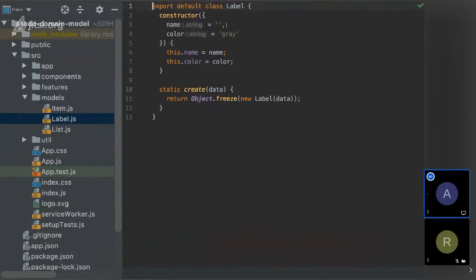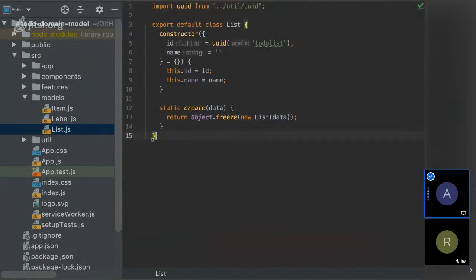And then a label, which has a name and a color. So there we go. What this does more than anything is anybody who's joining the team can come on and look at these models and say right away, okay, I know what a list is and I know what its properties are. And they can really quickly see the content of, or the items that your app is dealing with.